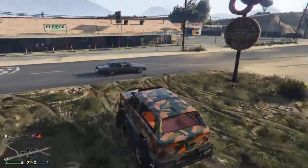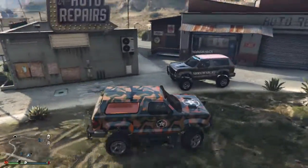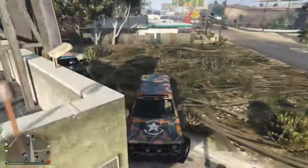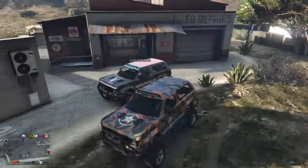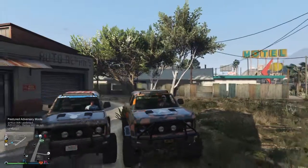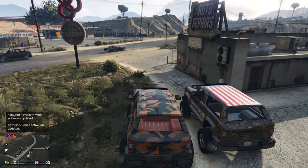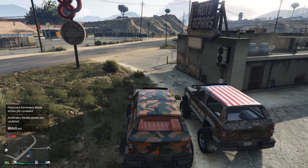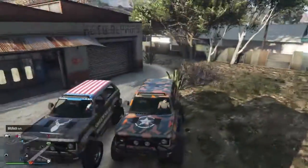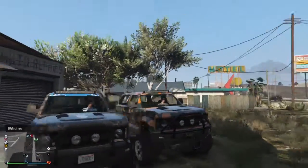You can have a look at my Jeep if you want to. So let's see Boyd's Jeep there. Oh nice, there's Boyd's Jeep and there's my Jeep. Let's put them beside each other, lads. Nice, look at that, boys. Let's go. So yeah, this Jeep is actually really good, lads. I would recommend you buy this Jeep. I was going to buy it first, but then I was like, why not get it? Let's see what it does. And yeah, it looks good.